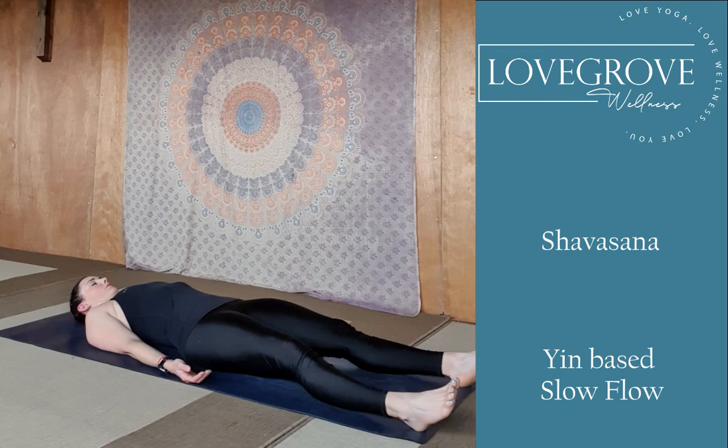Bringing some awareness back into the physical body now. With your next inhale, just start to bring some movement back into your fingers and your toes. Maybe moving your head from side to side. You may wish to stretch the arms and legs long.